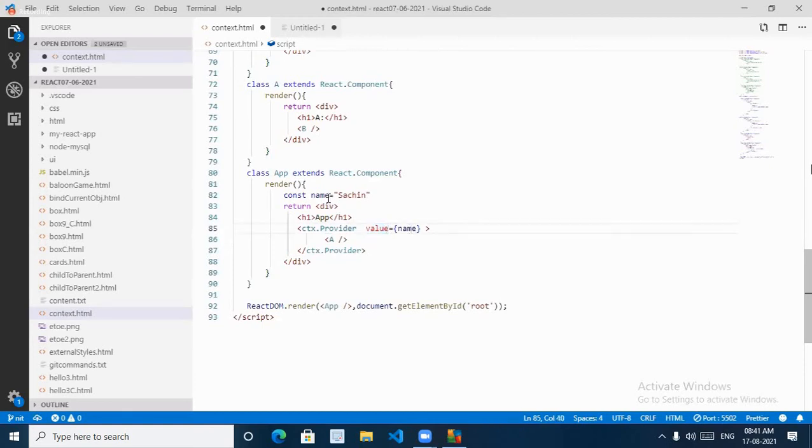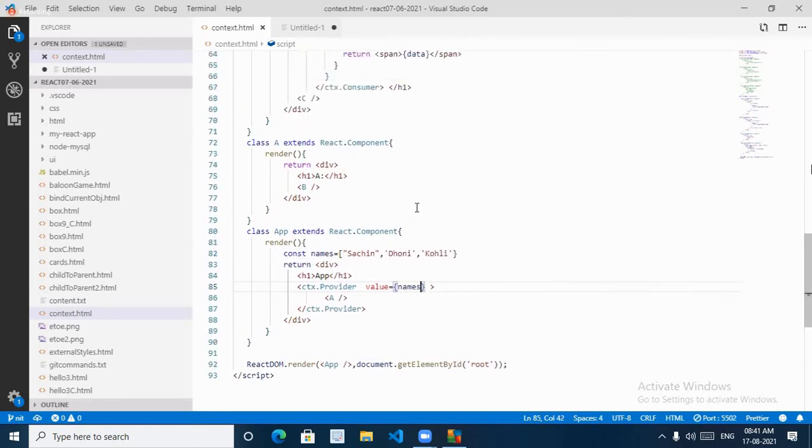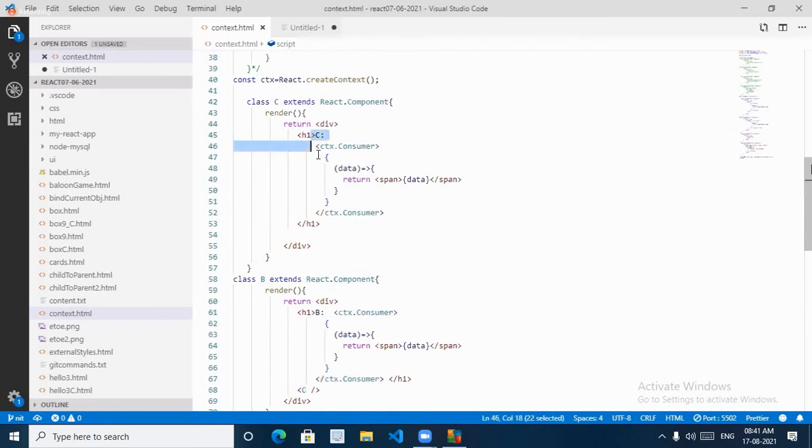This one you can change. My names equals to what now? Sachin. Okay, the data format you can change. How can you represent multiple players in a single variable? You know all data representations, right? Like this you can. Now this data goes to where? Goes to your consumer or not.